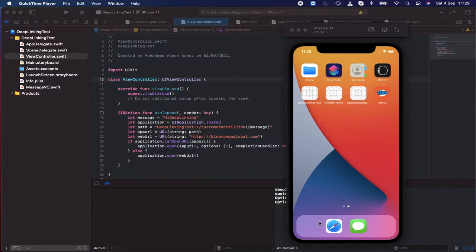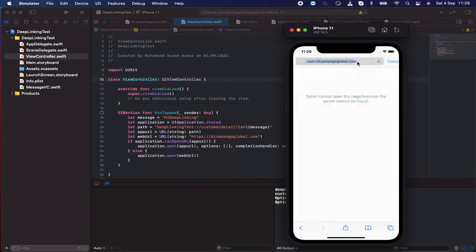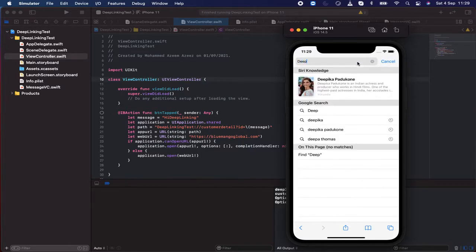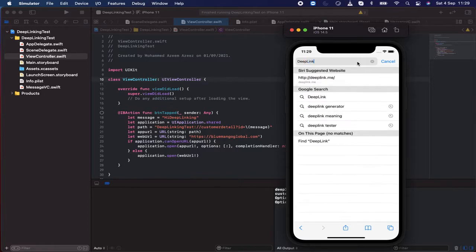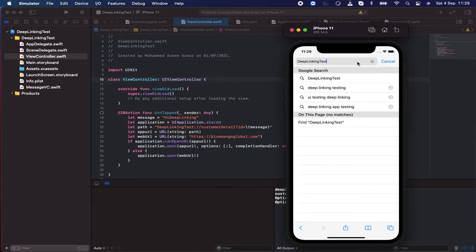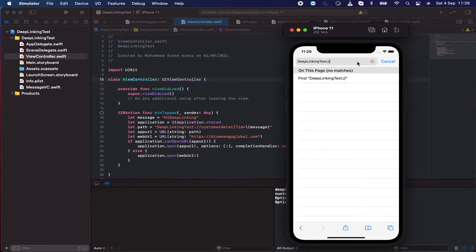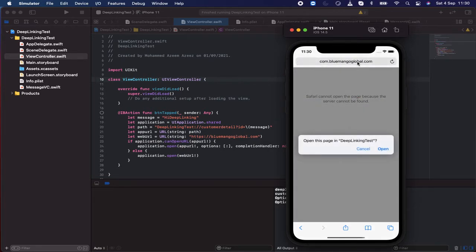In order to make it more clear, what we expect at the end of this video is we'll check in the browser with Safari. Let's type the link which we need to redirect: deep linking test, and also the name customer detail ID equal to, and this is the value or the message which I'm going to pass over. Then enter.